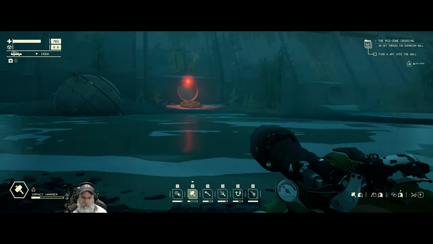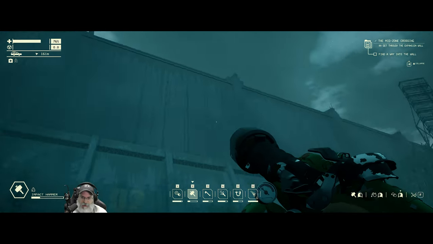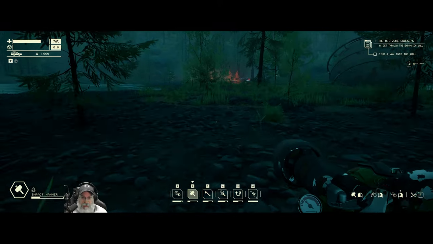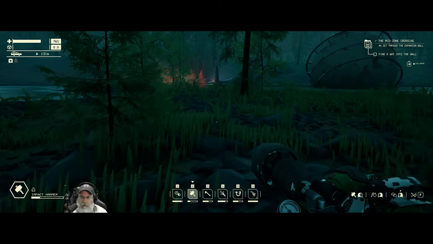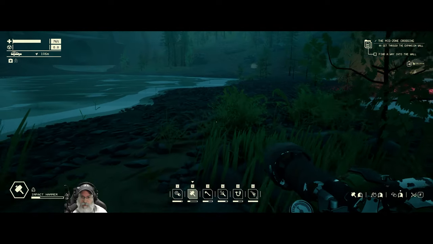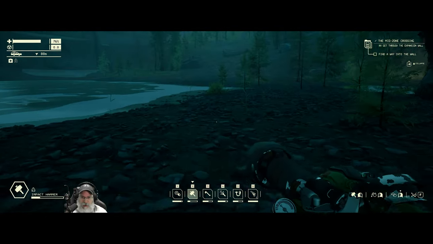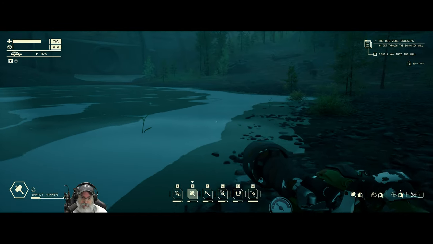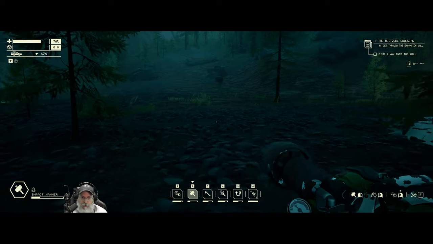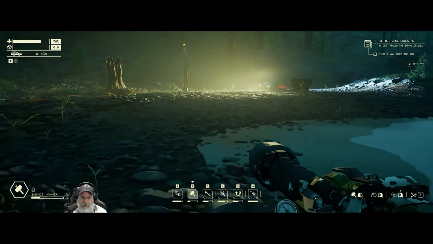So that's where we go through. How interesting. Look at that wall. That's crazy. Okay, let's go back and get the other power, and then decide what we're going to do. Honestly, I'm inclined to go home and get our new engine and then come back. But let's go get the other power first and then I'll make a decision.